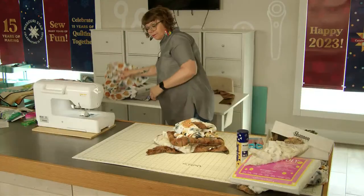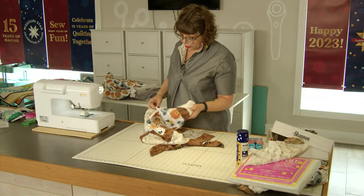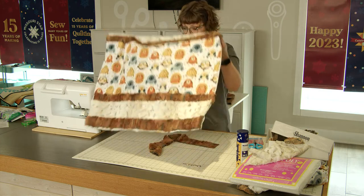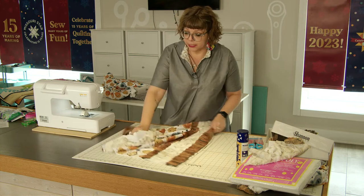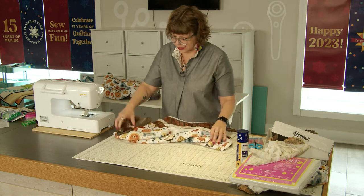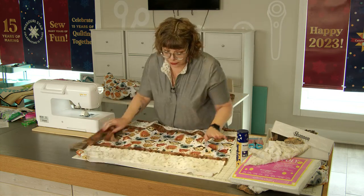I would suggest that on the larger ones, if you're going to use batting, you really take your time, because the batting will definitely take some time to get on there on the big quilts. And I tend to do those without batting ever.